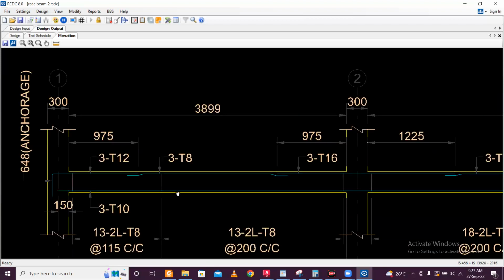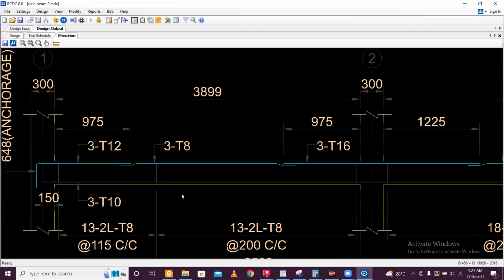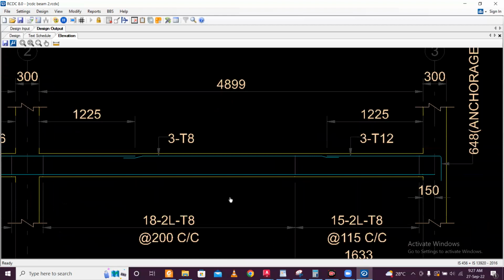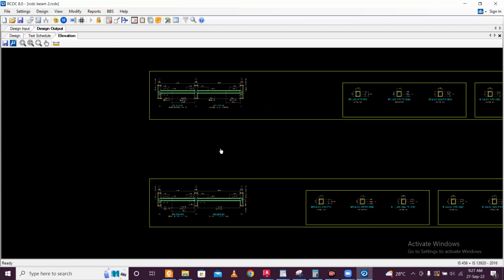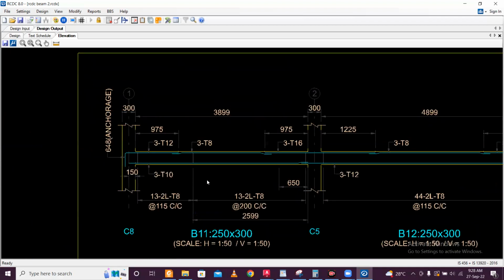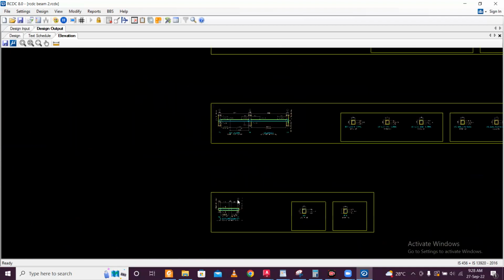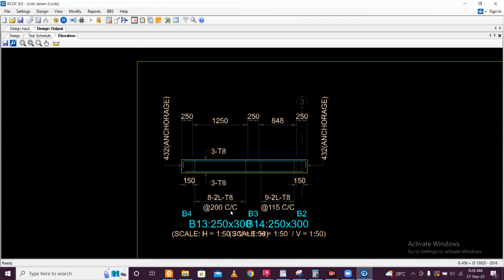This design is followed in countries outside India. This is not technically incorrect again, but this is not practical in most cases. So it's better to have continuous and extra bars. So that is the problem.